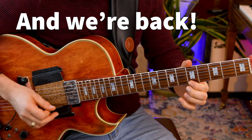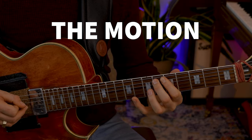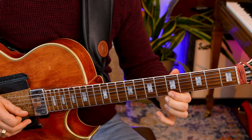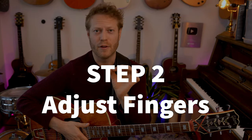We wanna get our fingers strong and clear. So this motion, step one, ascending, descending. This step is simple but very important.